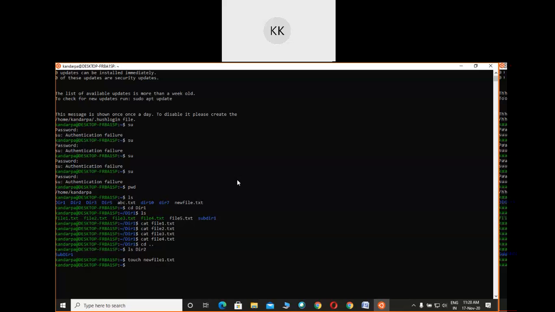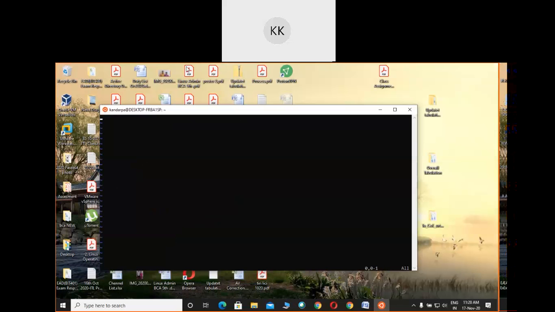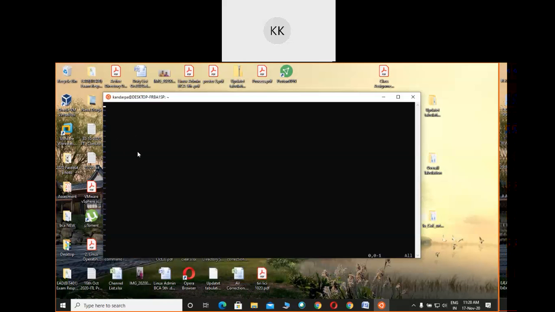So how to open it? You have to type vi. Last class I told you that first of all you put the command, then the arguments of the command. So vi newfile1.txt. Now this file is open in the editor. This is the background of your vi editor. If you remember, when we created the file using the touch command, we did not put any content, that's why it is showing blank.